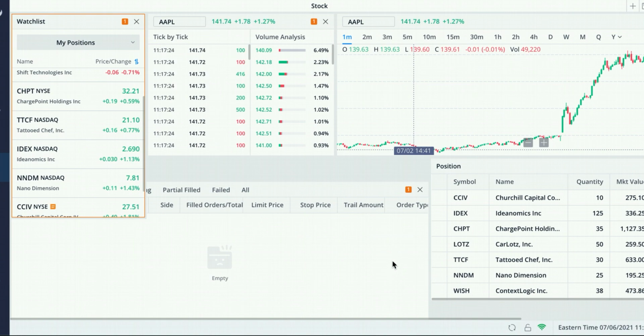Now, all jokes aside, I kind of messed up how I like to allocate my things. But nonetheless, this platform here is meant for me to hold my longer term stocks. So once again, these are my stocks and the market value, and I've got about $4,000 on this Webull platform. So now we've got my Robinhood, which is my play money, and then we've got my Webull, where I like to hold these longer term stocks. Let's take a look at some of the other platforms and portfolios that I have.